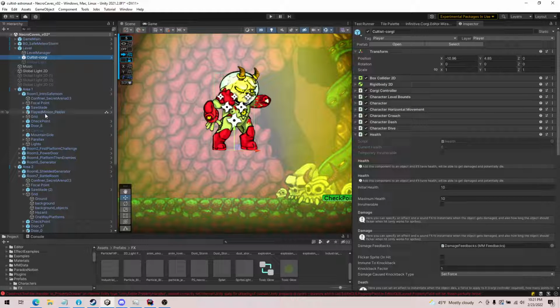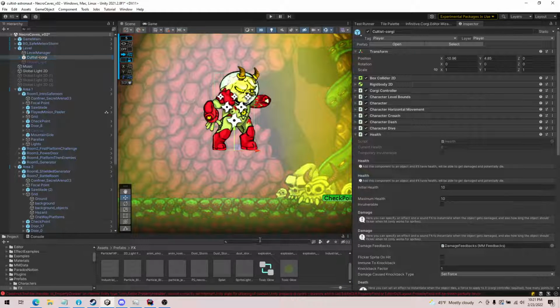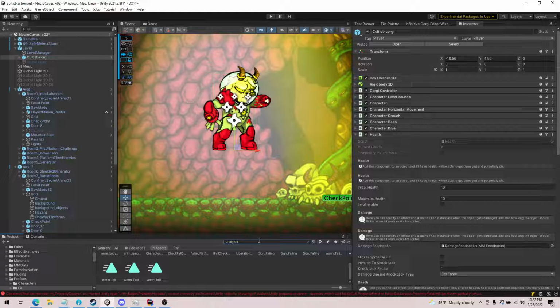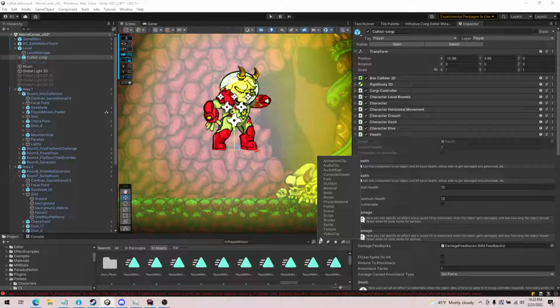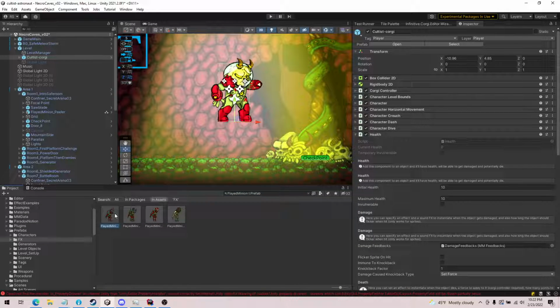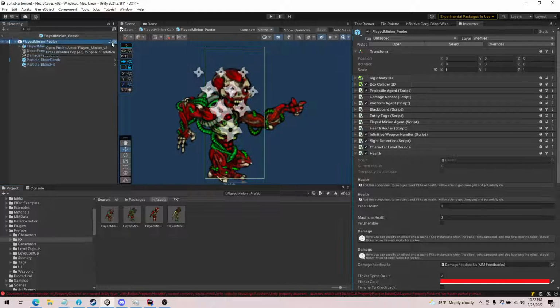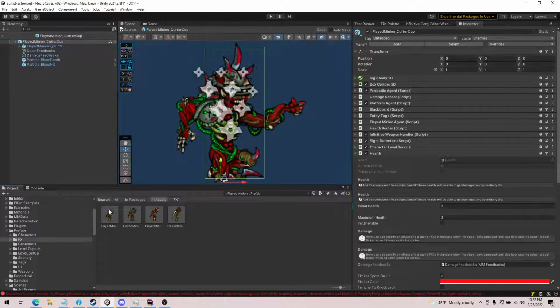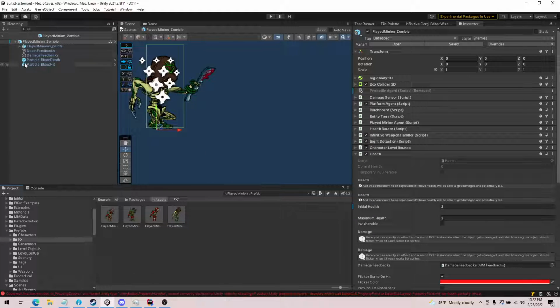And just to show you that it's the same for the peeler, if we go inside here, you'll see that he also has the same exact thing: death feedbacks, damage feedbacks, and the two particle effects. And since the minions are all based on one another, if you go to the flayed minion folder, you'll see that all these characters, if we open up this one for example, share the same prefab as the peeler. So that's very cool. You can see that they've all been updated to have this effect.